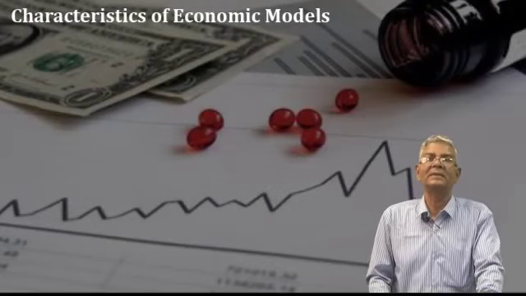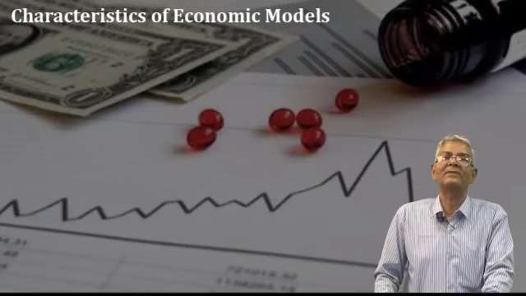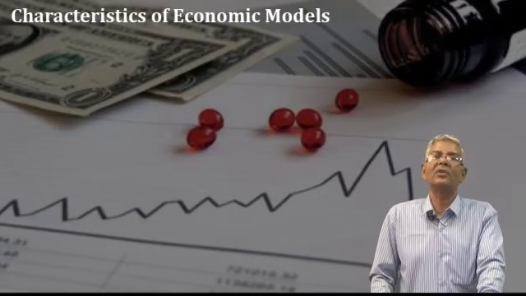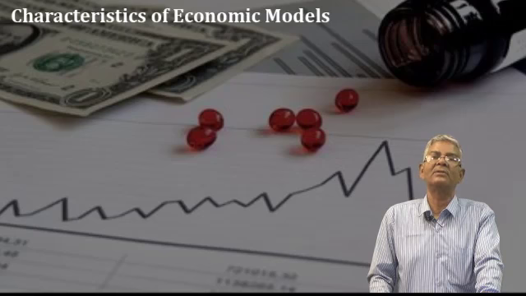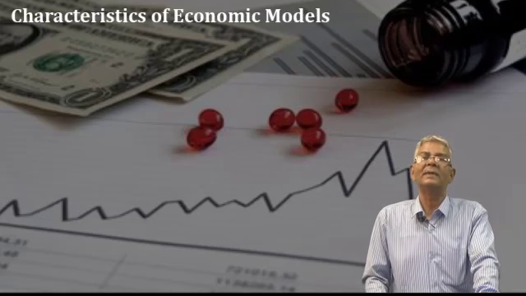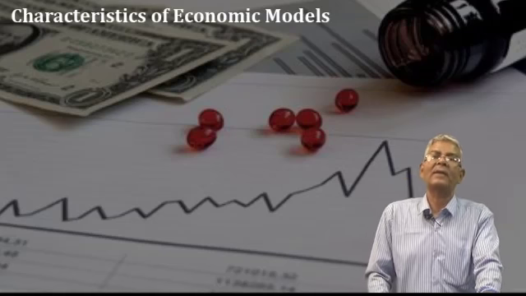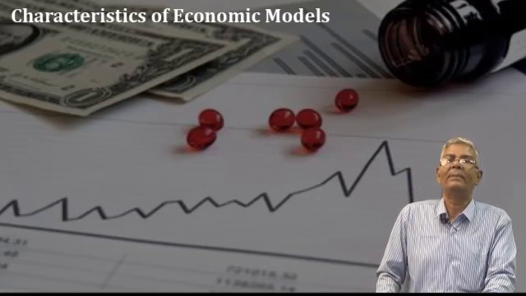Economic models. All of you are familiar with the fact that after the Second World War, 1939 to 1945, this is the period of Second World War. After the Second World War, many branches of economics started developing. All have already known that microeconomics and macroeconomics are the two basic disciplines of economics.